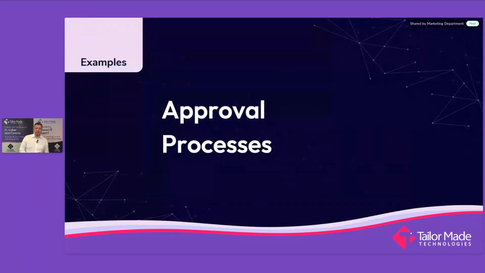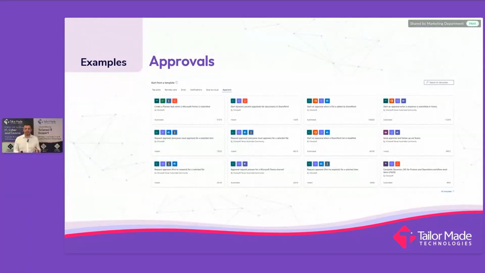Right, let's go to something a little bit more complicated. Approvals are always something that happen in most businesses, whether that's a holiday request that someone's got to approve, or a policy document that you're making a change to and you need a manager or director to approve the policy change. What does that look like? Now this is a bit more complicated, so we're not going to do a demo because we'd be here all day showing you how to build that.